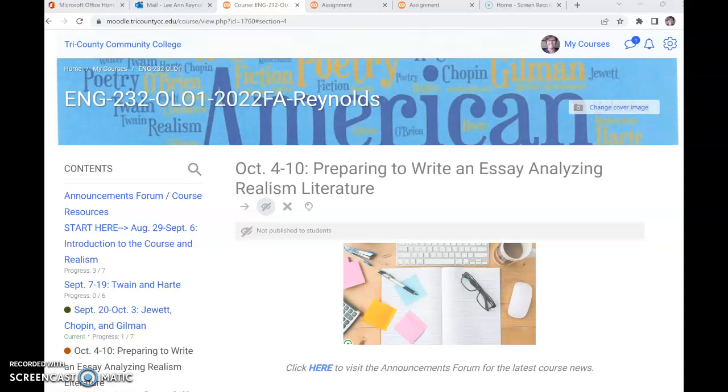This section will prepare students to write the essay. You'll consider the topics, complete a lesson about writing essays about literature, and that's just to refresh your essay writing skills, and complete a brainstorming exercise to generate some ideas for the topic. The actual essay is not due in this section, okay? It will be due in the next section. In this section, we're just preparing, okay?